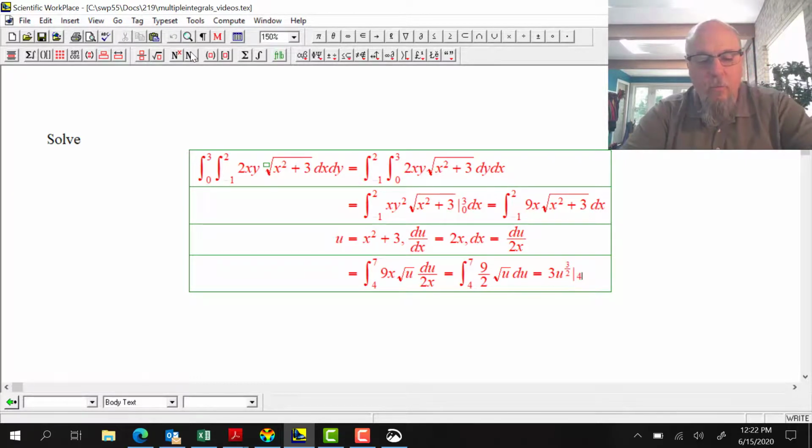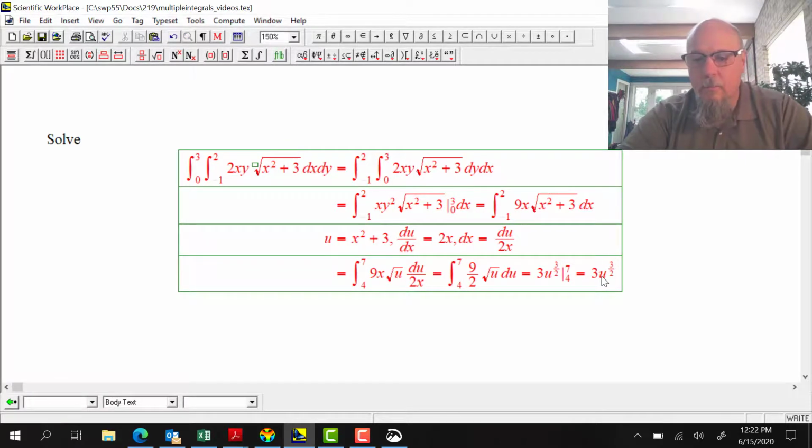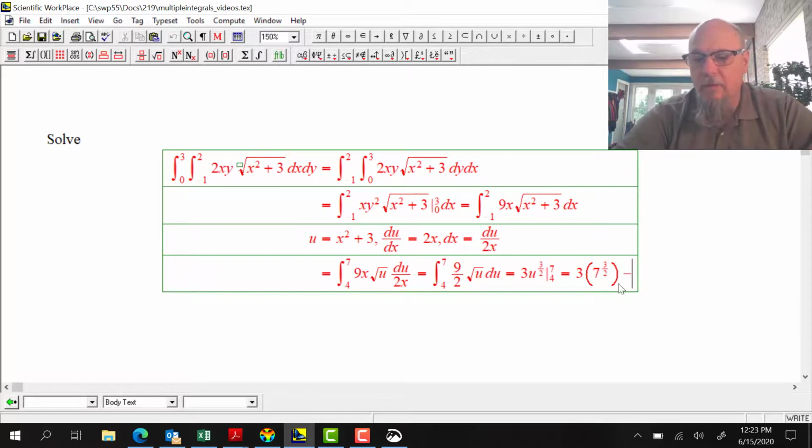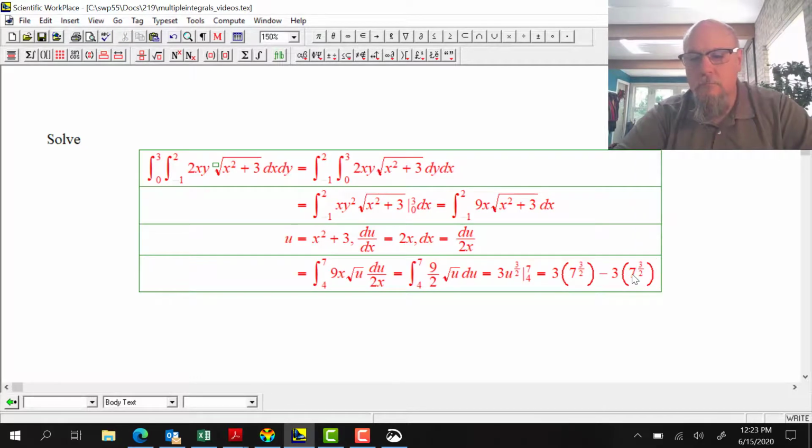So this is going from 4 to 7. It's just a straight sub in the top minus sub in the bottom. And I don't want that to look like it's 37. Minus when I sub the 4 in. Boom, there's an answer. Oh, and I can clean this up a little bit, right? Because to the 3/2, that's going to be 8. Well, I'm not going to. I'm just going to leave it. There, done. Ta-da.